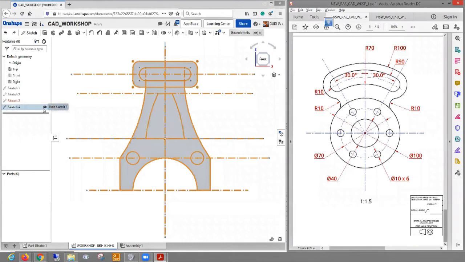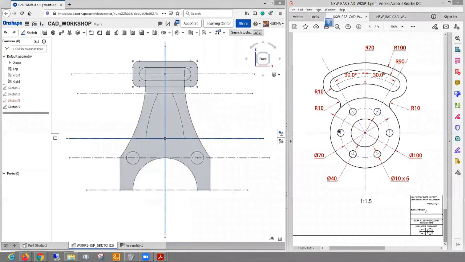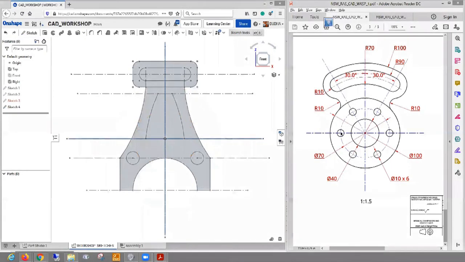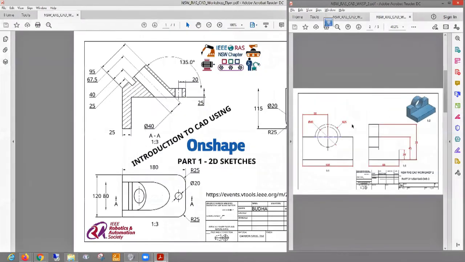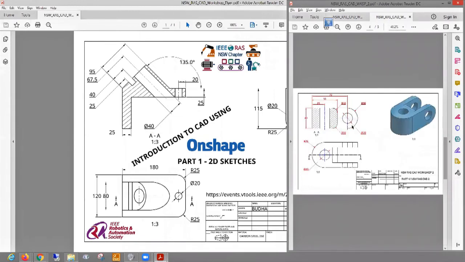Do we have to register again, or can we just? You can use the same link. You can use the same link for Monday. Okay. I have also put it in the chat box, and I think you got the email. It's the same link. You can click on that to log in. So next day we'll practice the 3D part. Yes. Next day we are going to do this file. Maybe we cannot finish all of them, but I will try to do as much as possible.